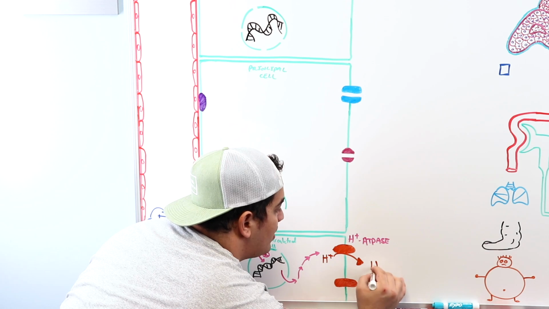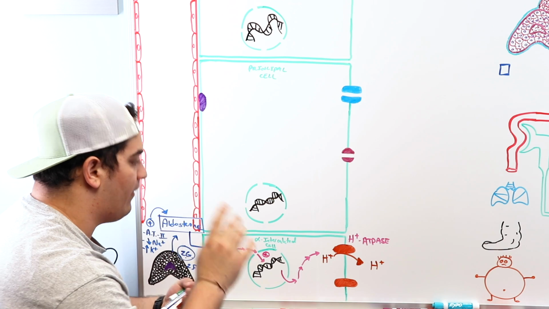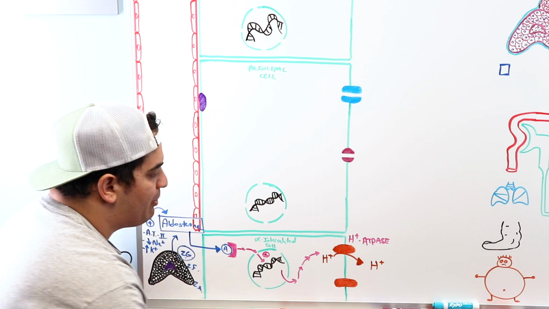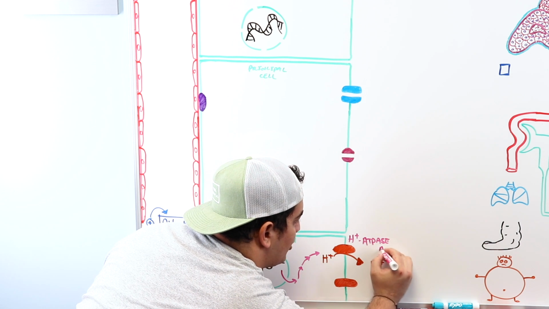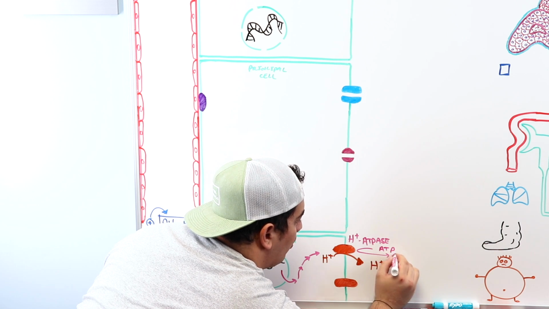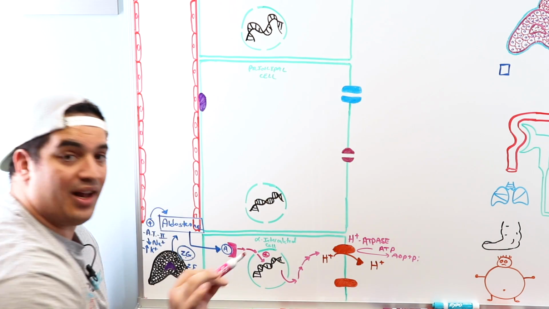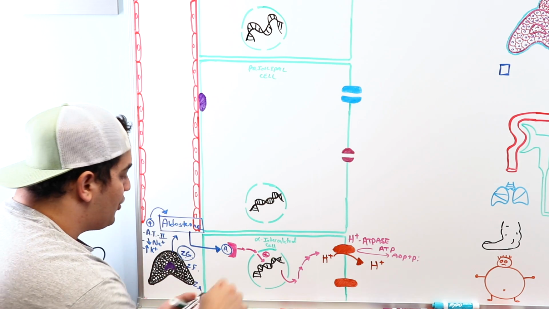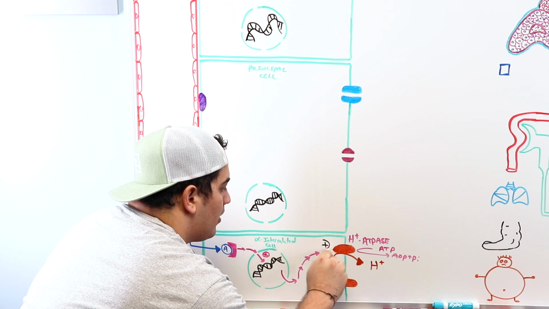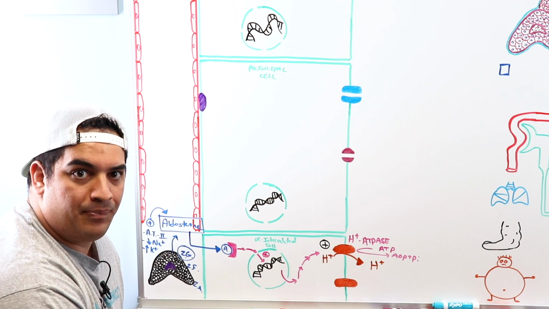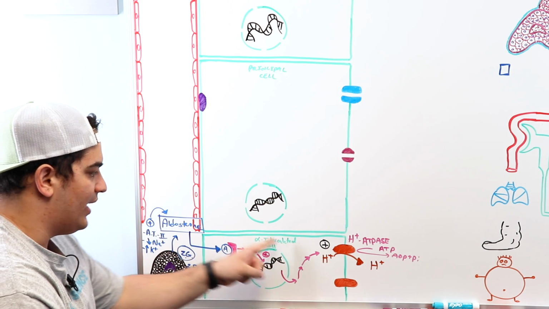So we're going to lose protons in the urine. Now this is not so much that it's pathologic. This is just a part of our normal mechanism. But in order for this proton to get pumped out, because it's moving against its concentration gradient, we need to utilize energy. So we take an ATP molecule and convert it into ADP and an inorganic phosphate. That creates energy that pumps the proton out. So what we know is aldosterone is revving up the activity of this proton ATPase pump, and that's occurring within the alpha intercalated cells.